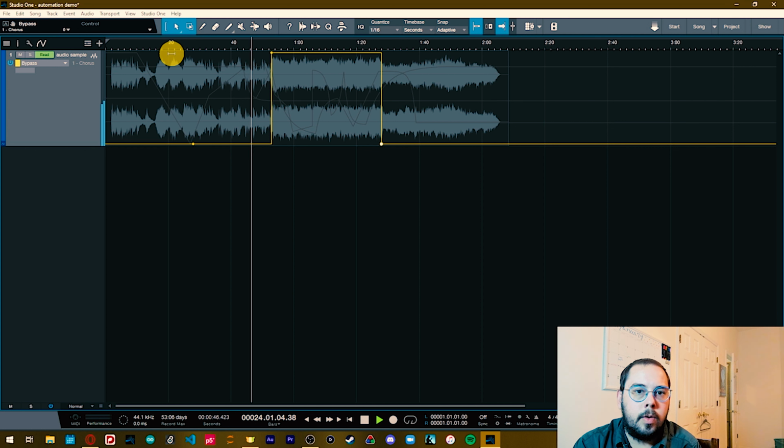Alright, I'm only going to go to about the 1 minute 25 second mark where this bypass goes back to off. So now at this point you should be hearing that the effect is being bypassed because we turned it on. I do just want to point out that if an audio effect only has an on-off option, that it doesn't have values that you can set, then it will just jump between the top and bottom of the track here, like you see this kind of square wave looking bit.